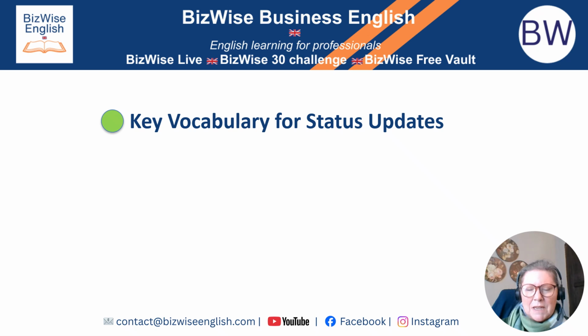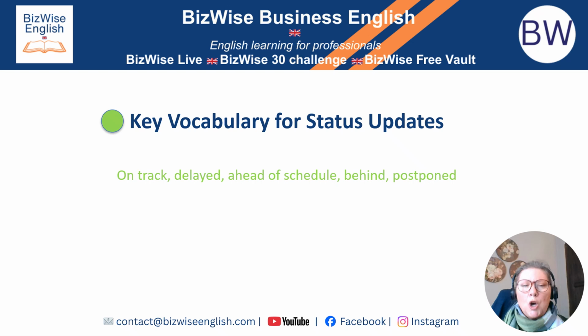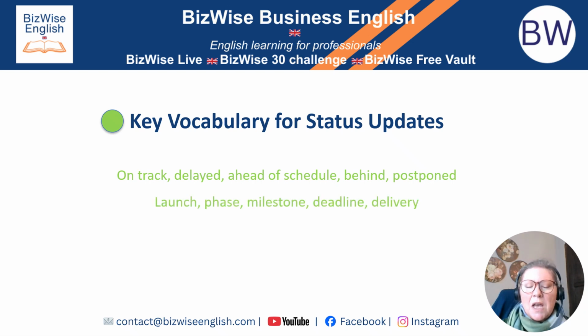Key vocabulary, words that you can use, and you must make sure they are in your vocabulary. On track, delayed, ahead of schedule, behind, and postponed. I hope you know the meaning of all of these words, but they are essential for you to use. Others are words such as launch, be careful of the pronunciation, launch, phase, milestone, deadline, delivery, update, task, issue, and challenge. Okay, so make a note of these before you move on to the next slide.